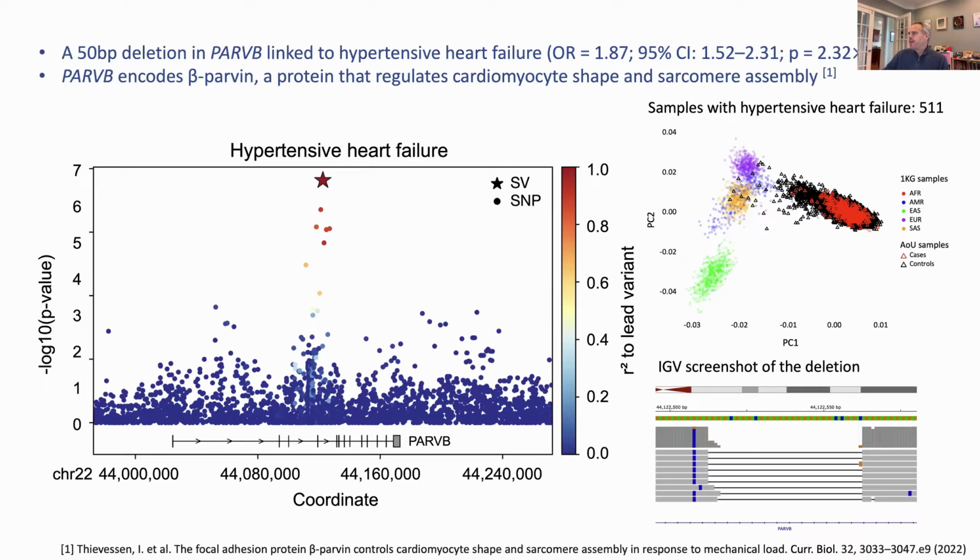A couple of important things. This particular variant is a deletion. When we look at how it impacts the gene that is present there, it truncates the gene, leading to a highly disrupted protein product. We would comment that this gene is known to be associated with cardiomyocyte shape and development. So it completely makes sense why this would be related to heart failure. We're currently in the process of validating this finding in other cohorts, but already the results look really, really promising.